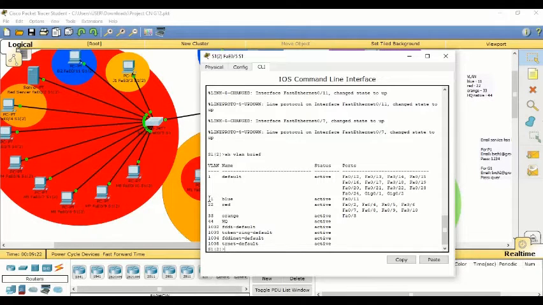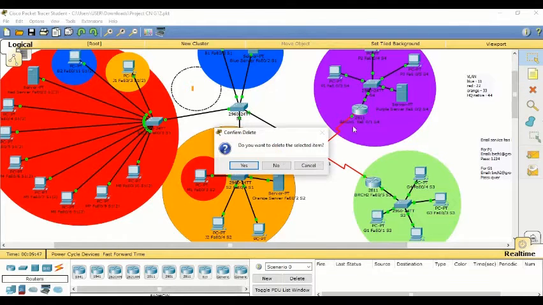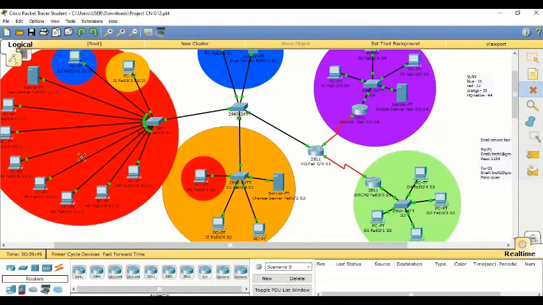We can see VLAN blue has one port, Fa0/11, and for the red we have 0/2, 4, 5, 6, 7, 8, 9, 10. And for the orange, 0/3.